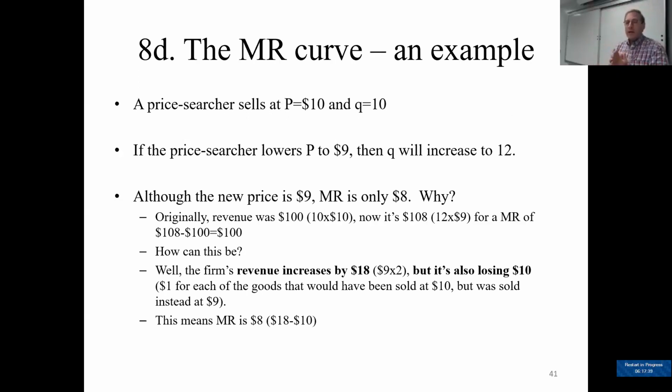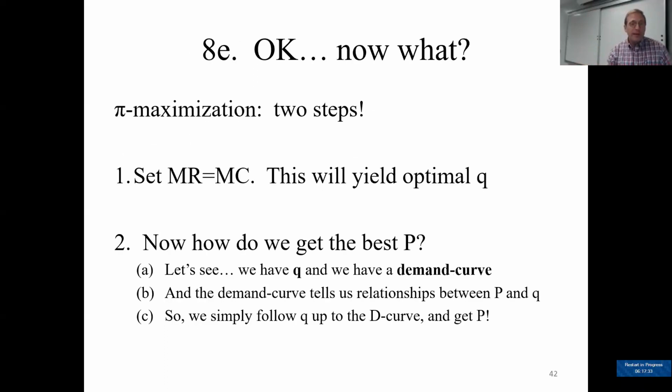What we want to know is how much to produce. You produce at marginal cost equals marginal revenue. So you put the two together, set your marginal revenue equal to marginal cost, and we know what the marginal cost curve looks like. It dips and then goes back up. The marginal revenue is going to be a downward sloping curve below the demand curve for the reason I just explained. So that's going to give us the intersection, and I'll graph that in a second. And then the second question we need is, how do we get the best price? What is the optimal sales price?